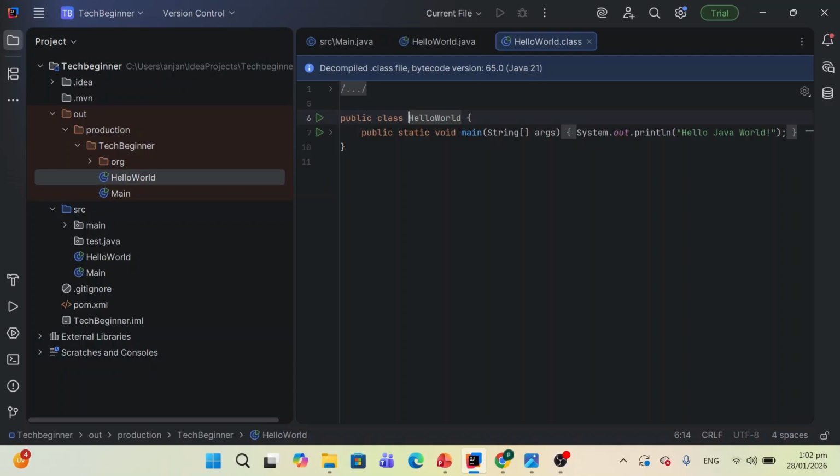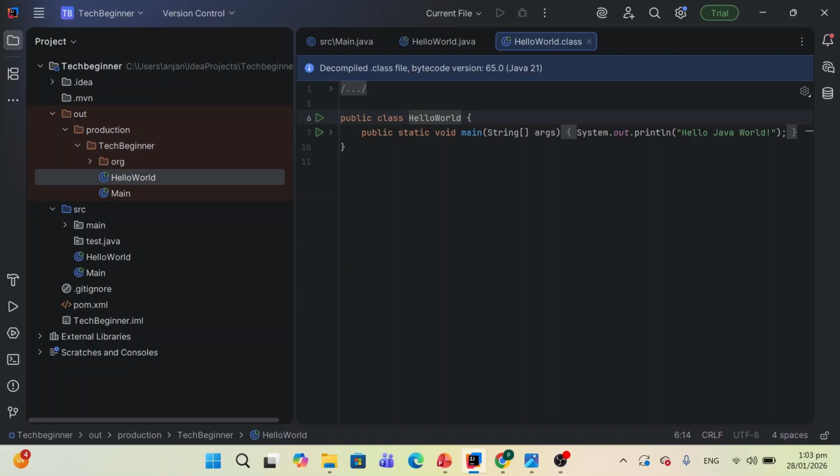JVM runs the program. And JDK helps us develop a program. And what will the compiler do? It will create a dot class file which is understandable by the computer.